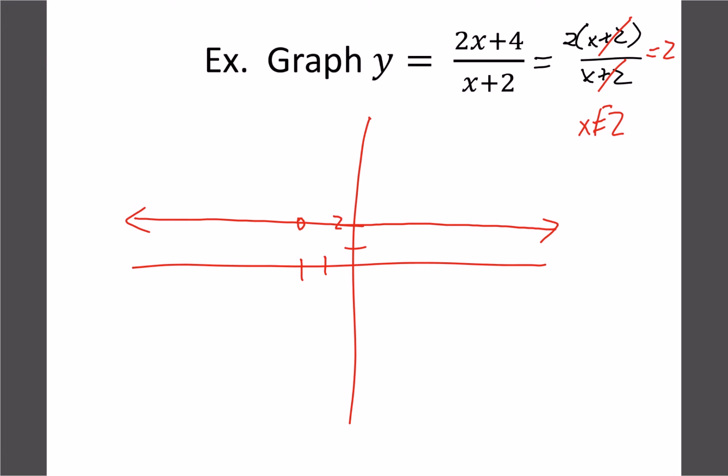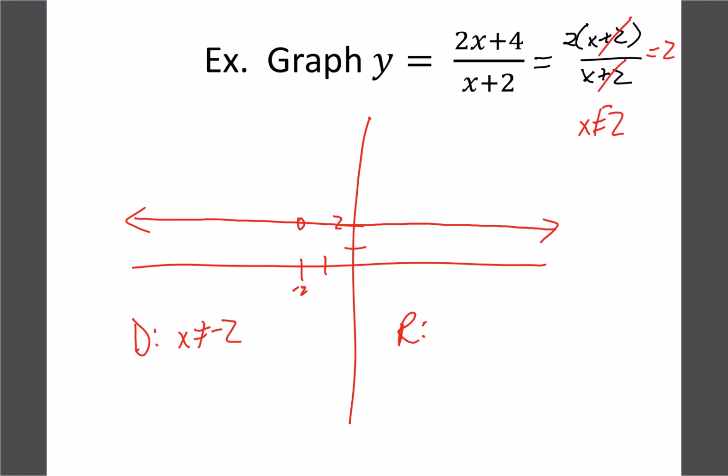We have nothing on the bottom. Our final answer was just 2, so we have no asymptote lines in this case, just that little bullet hole. And we can do our domain and range just like we did before. Our domain in this case is every real number except for where that non-permissible is, so that's -2.